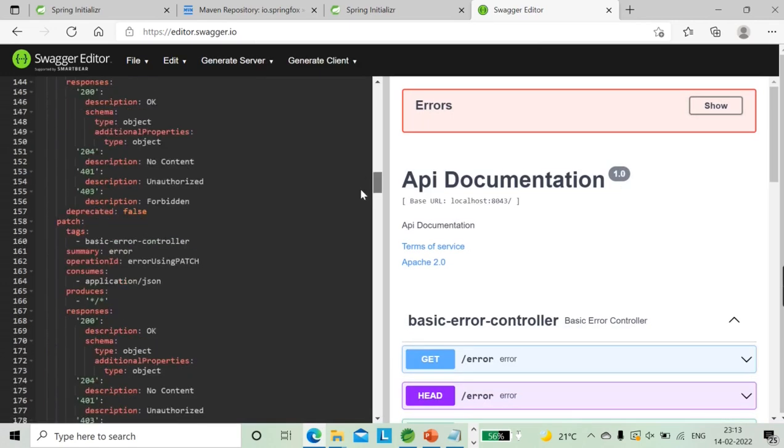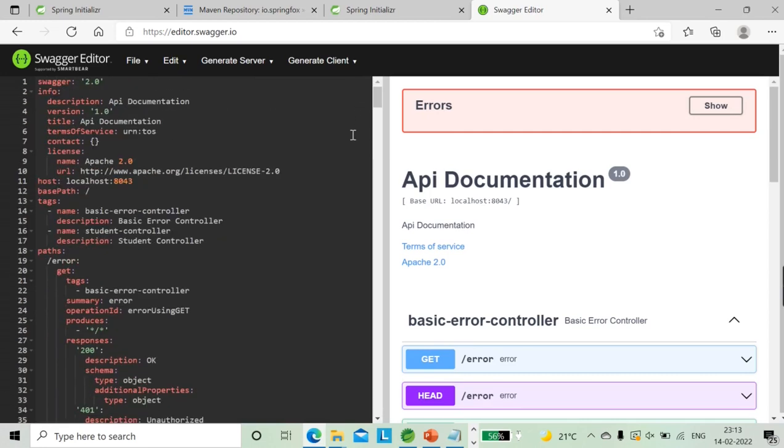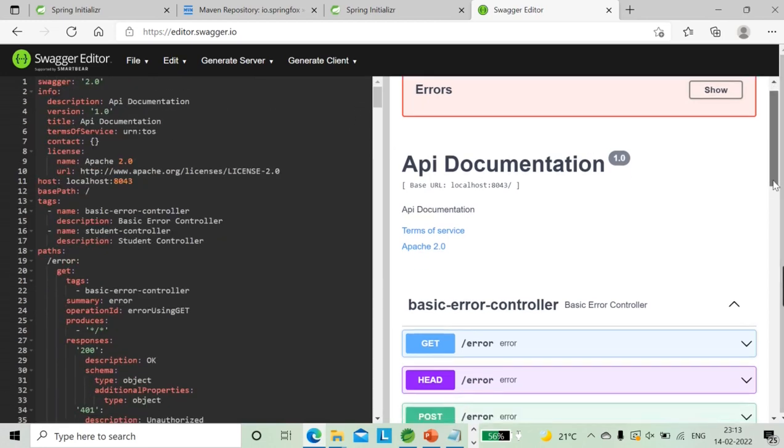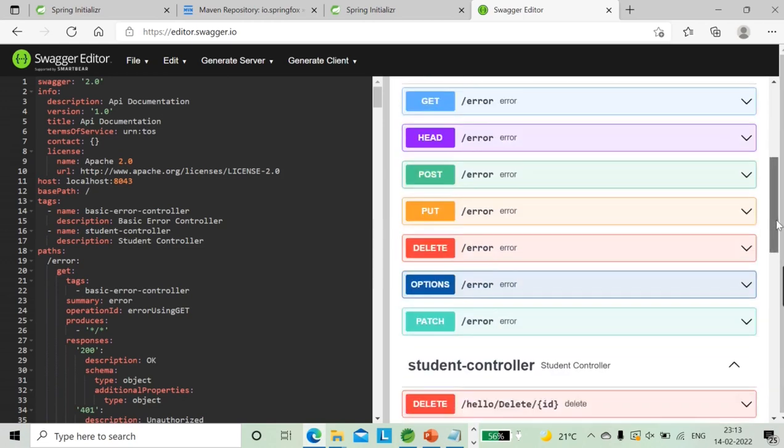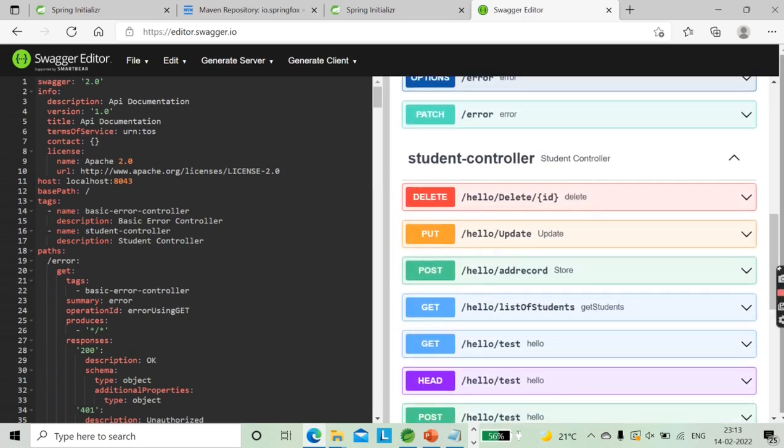This is your exact Swagger document, and whatever methods are available in your controller, these are the methods: GET, POST, PUT, DELETE. These are the options. You can see these are the services you have developed as part of the student project.